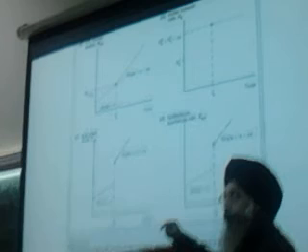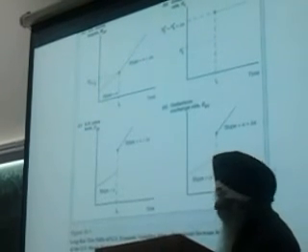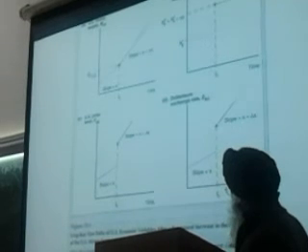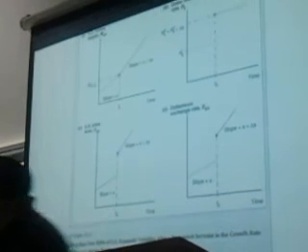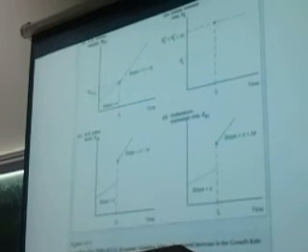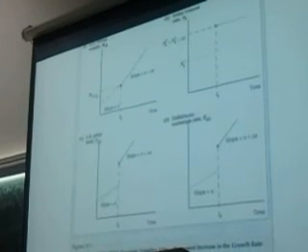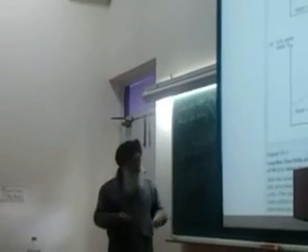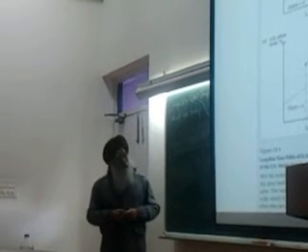The previous diagram was for a change in the amount of money. This is a change in the growth rate of money supply. So this is the amount of money, and the growth rate would be when you're considering the change in money upon the money in one period.